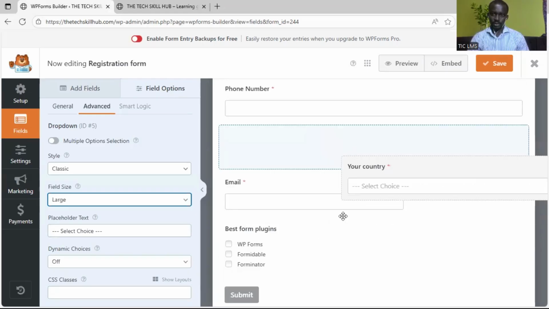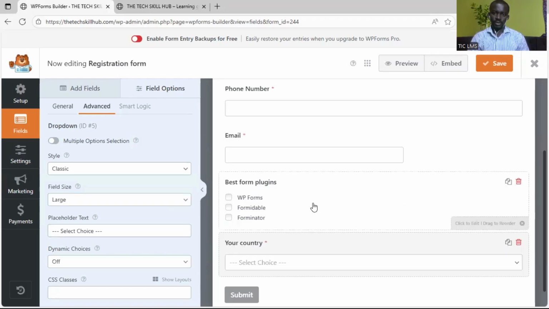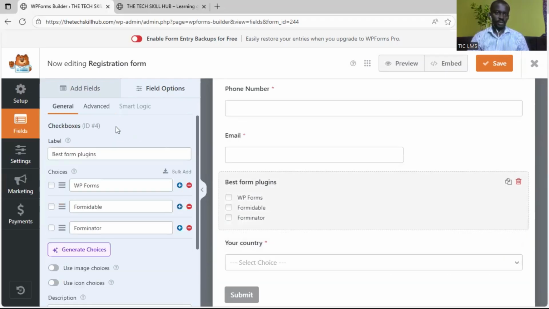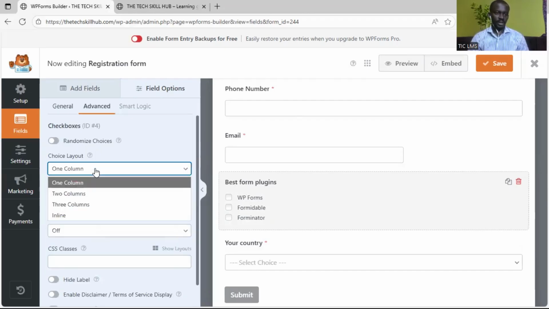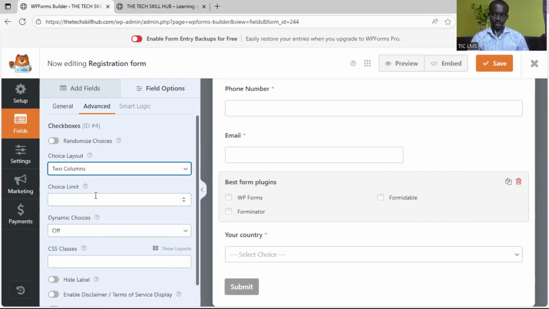And for example, if this has this best form plugins, let's go to advanced, let's put it as 2 columns. Okay, you can put this as 2 columns, depending on what you want. Okay, now let's say it's just 1 column.